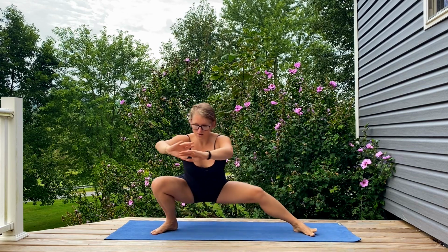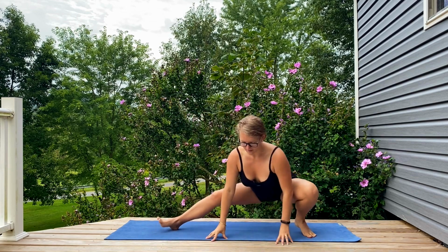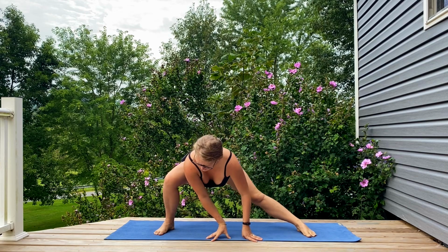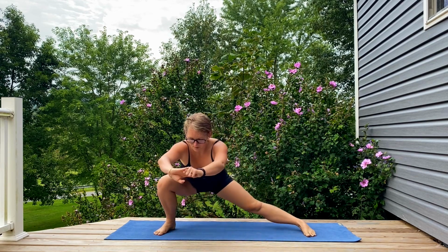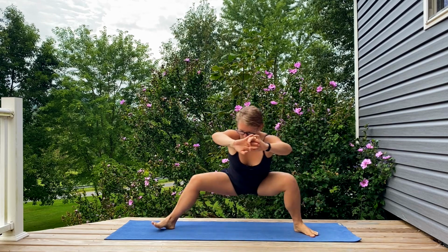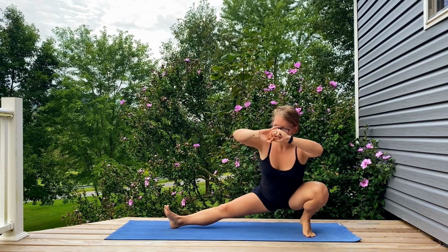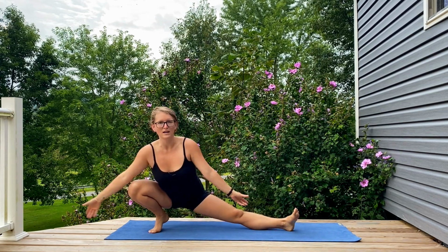And then going back and forth here. Maybe your fingertips are down. Maybe your hips are higher. Playing with wherever you're at, building strength. And evening things out by hitting the right side one more time.